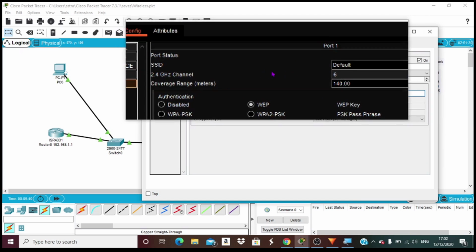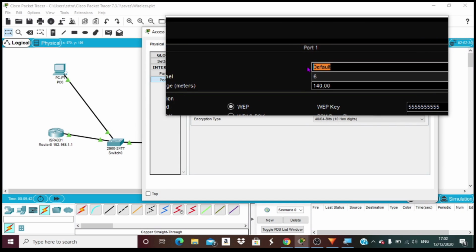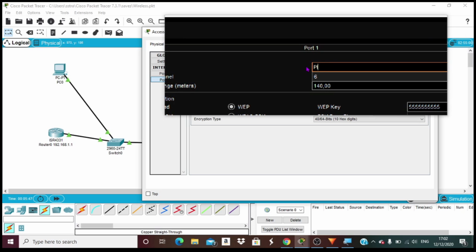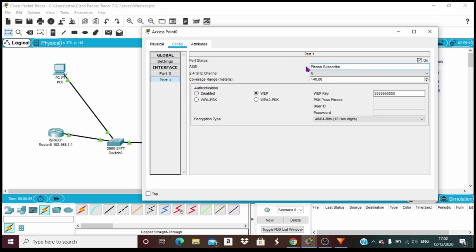And for the SSID, we have to rename it. You name it anything you want, but do rename it. And I'll zoom out, and exit out.